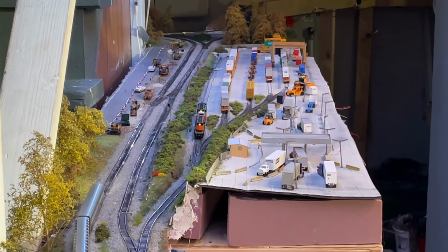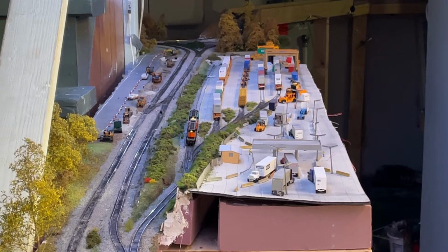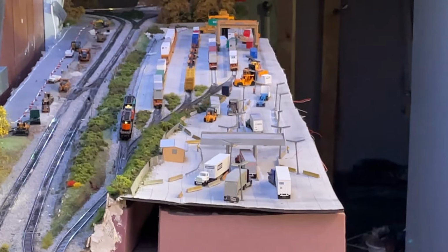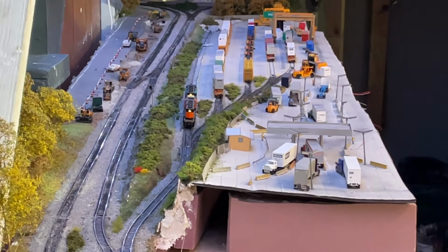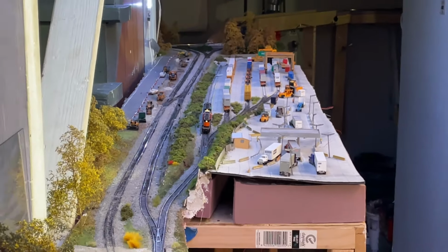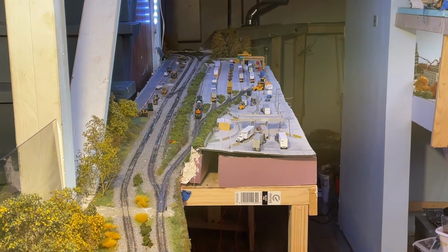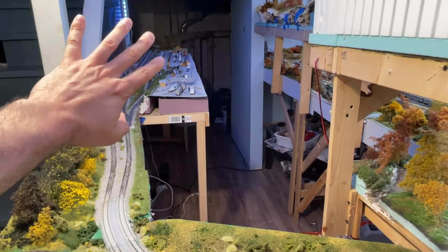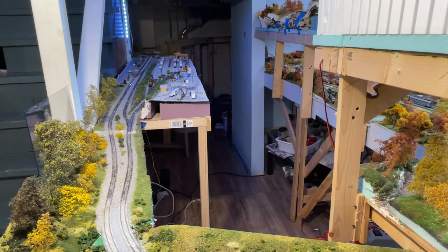There's going to be nice big floodlights, and I'll try to get lights into all the trucks and big yard lights there. You can see that I've already got the entrance lights lit there, so that'll look good. There's of course signals on the main line, so once that all gets lit up, that's going to be pretty cool. And then if I need some more light, I can just turn on the overhead light, and although it lights up the front area here, it still doesn't quite reach all the way back, so that'll be a nice night scene for the layout.